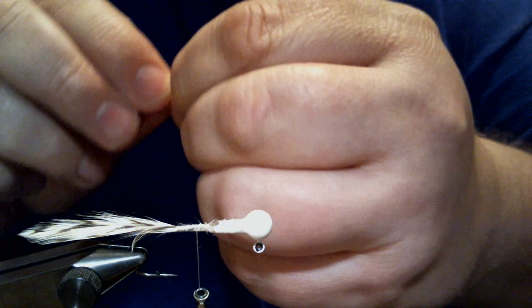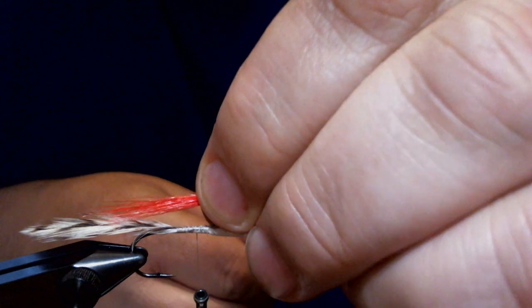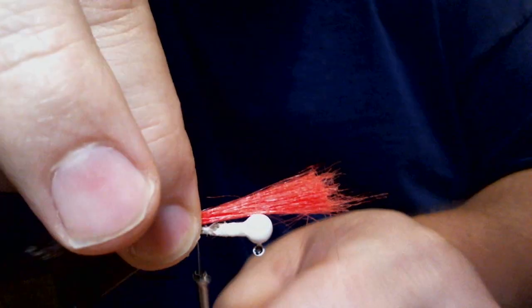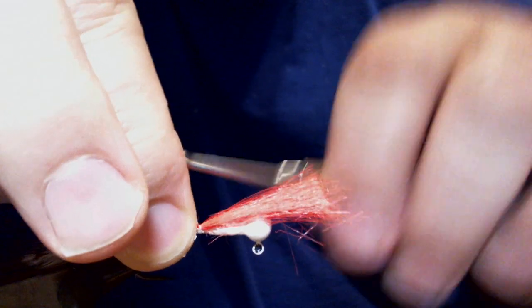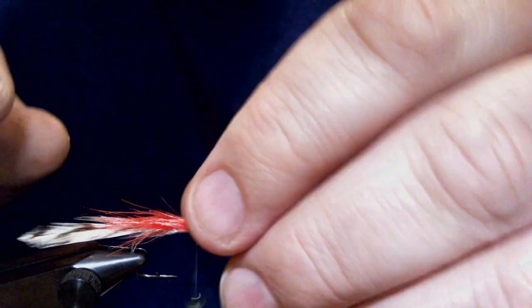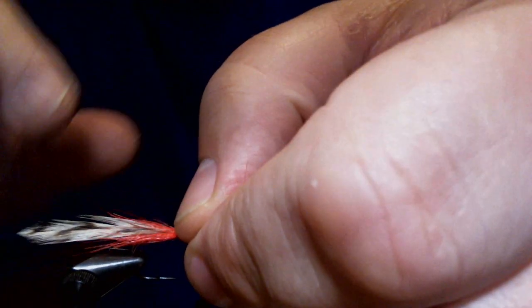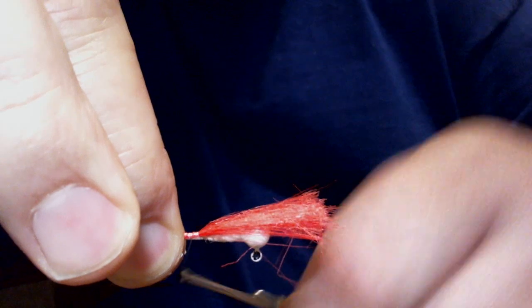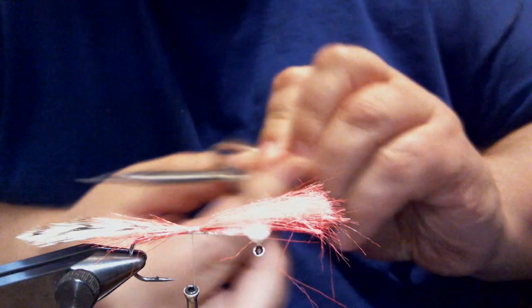So what I'm going to do is line this up so that I'm just beyond the hook bend. A couple wraps to hold it. I'll fan it out a little bit. Put a couple more wraps in and I'm going to trim it off.